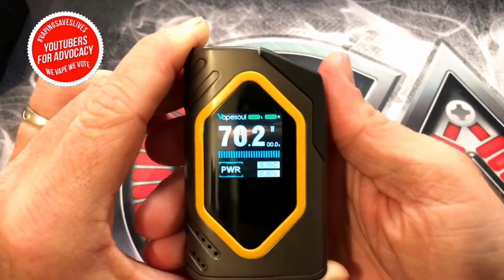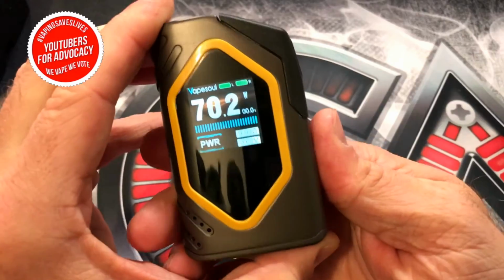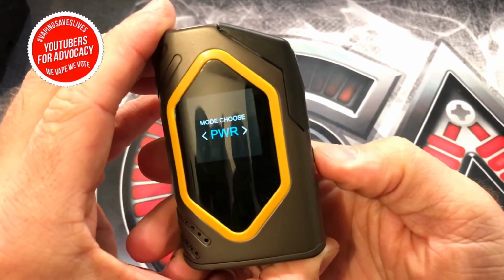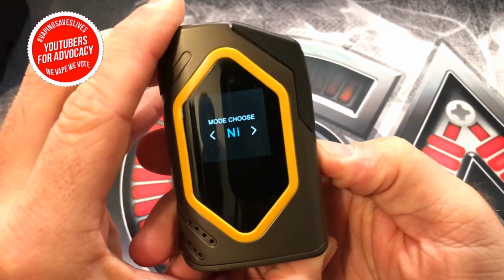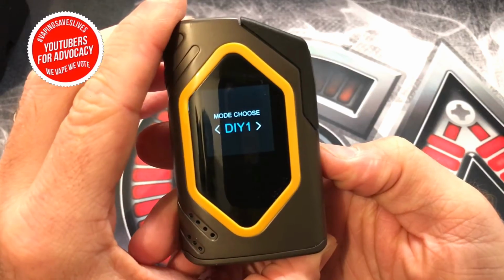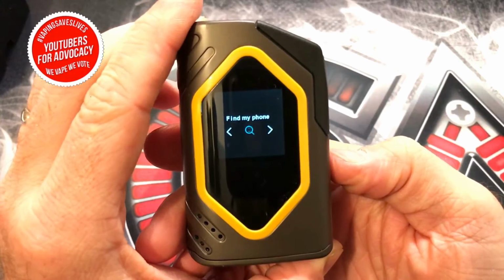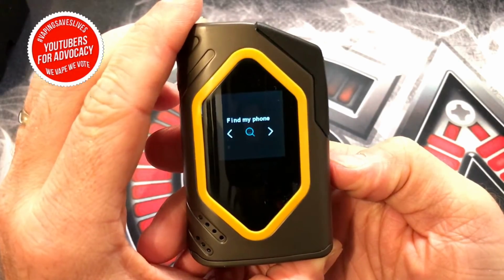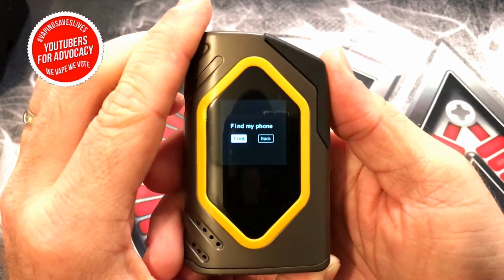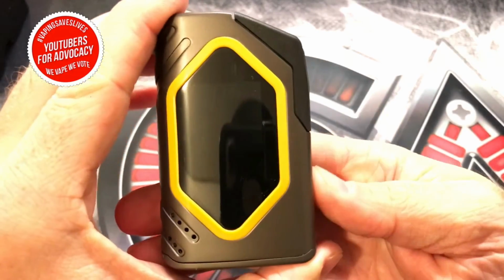Okay, so let's take a look at the different functions. What you're going to want to do is push the up and down ramp button both at the same time. And that brings you into the different modes. So we've got power, we've got nickel, titanium, stainless steel, then the DIY function 1, and then DIY 2. And then we have, what is this? Find my phone. Interesting little function. First of all, when you click in the fire button at the Find My Phone function, you're gonna have two options. One is find, the other one is back, and that obviously just takes you back.